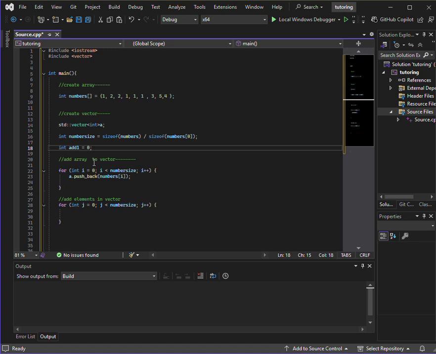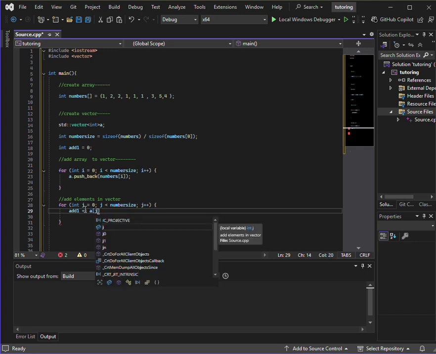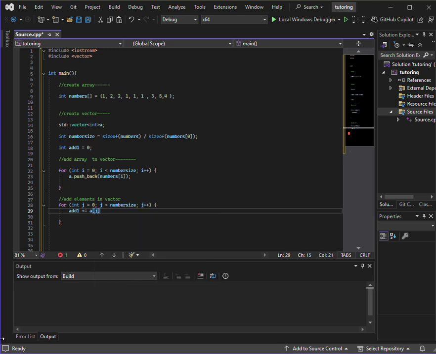So integer add 1 is equal to 0. Now let's come back down here, add elements, and now we're just going to add the elements. Add 1 plus equal all of the individual elements in here.